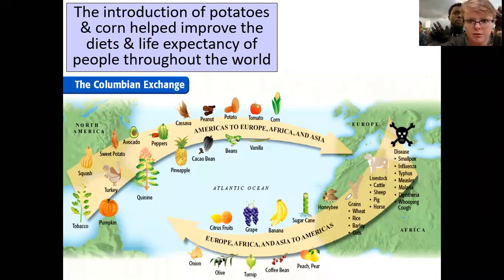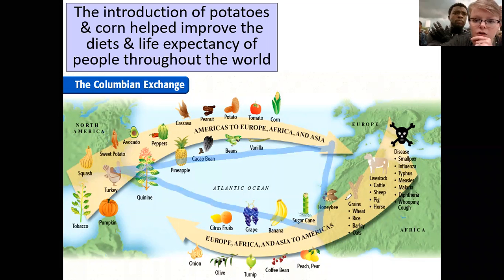So if you look here, from Europe to the Americas, Africa, and back up to Europe. This is what's called triangular trade. You have goods coming from Europe, and they would travel down to Africa. They would trade certain things to African tribal leaders, to African governments, in exchange for slaves. Those slaves would then be brought over into the Americas.